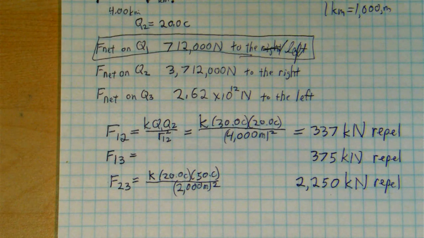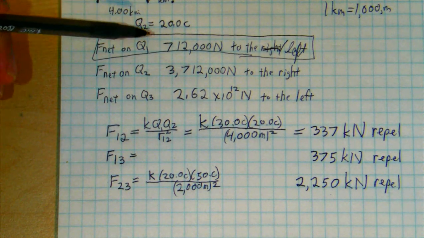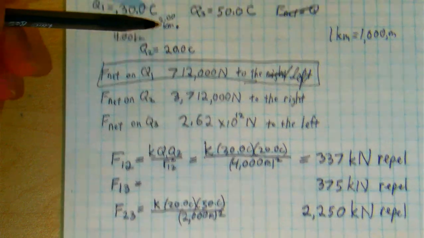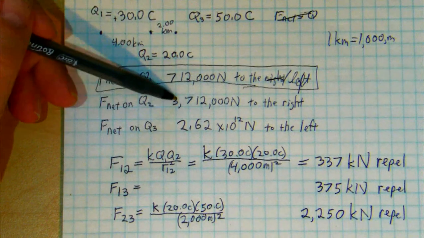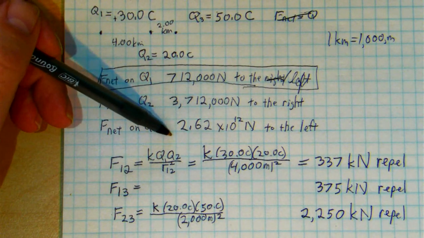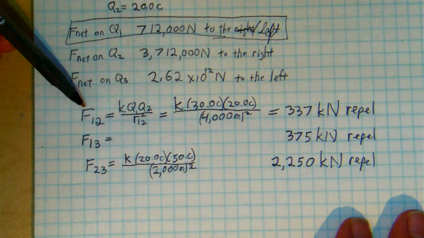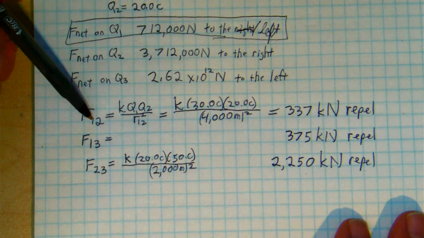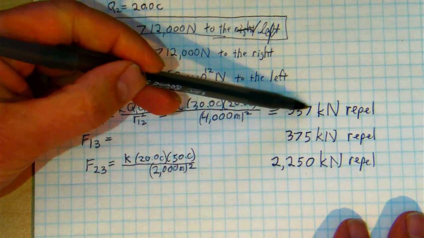All right, so to summarize the past couple of minutes, I've just calculated as a check on the students. One group of students got an answer I agree with. The other two groups have answers that I dispute. As part of resolving all this, I've just calculated the force of repulsion between charges 1 and 2. I get 337,000 newtons.